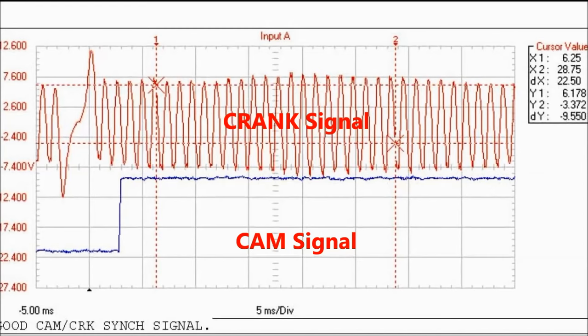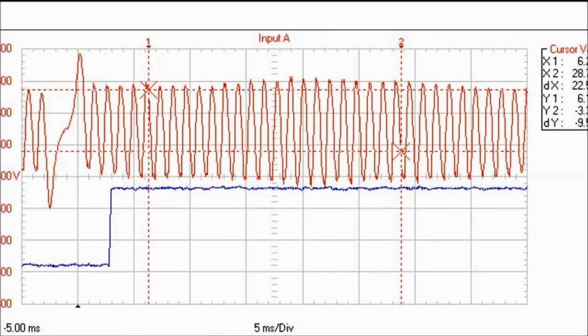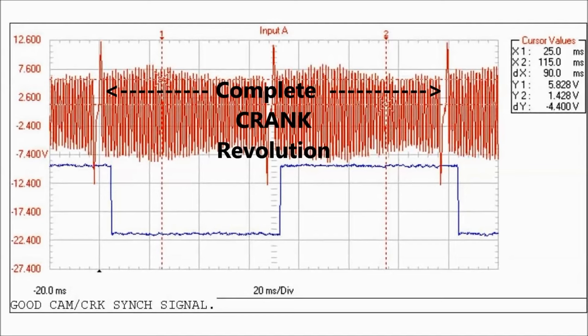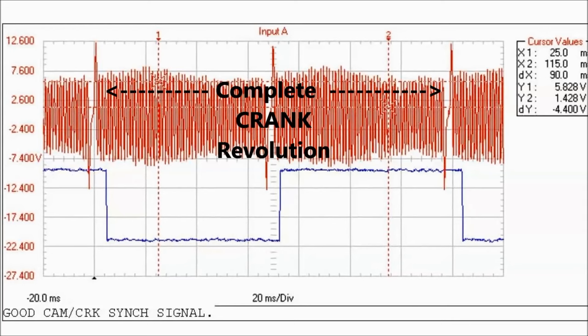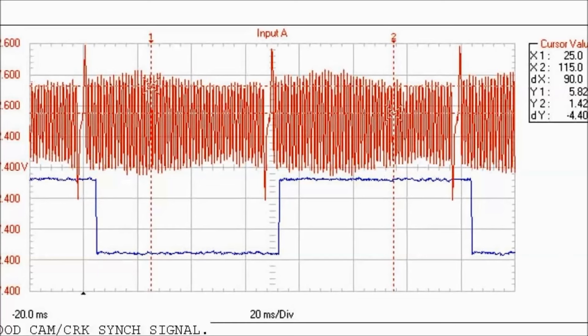We actually recorded a complete waveform analysis, a waveform on the scope, and we're going to play that for you in the middle of the video. Again, this is the relationship between cam and crank. The upper one is the crank, the lower one is the cam sensor.